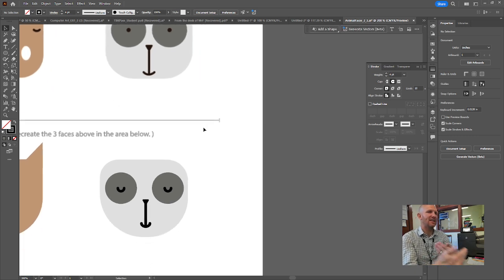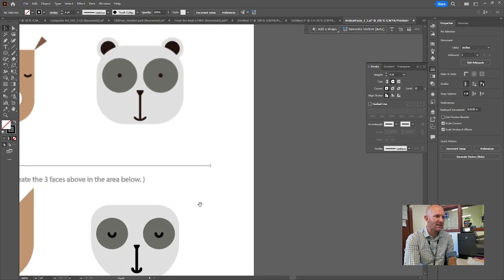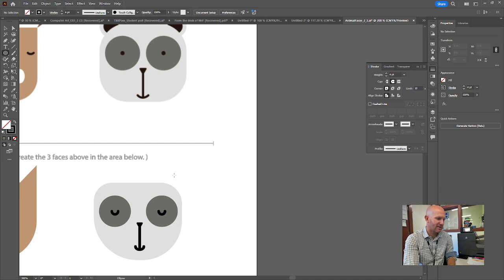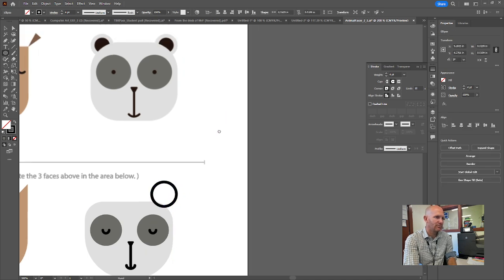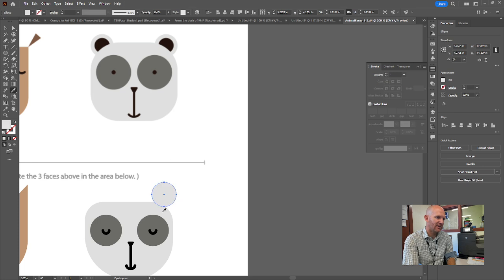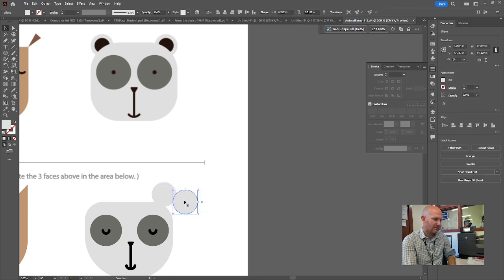And so that's like dealing with these shapes like pieces of paper, and you're arranging which one sits on top of which. Lastly, let's get those ears in. So I've got a circle. I'm going to eyedrop the color of that panda, and then there's a black circle sitting on top of it. So if I take another circle, eyedrop, make it black, and then scale it down, I can arrange it to sit on top of the other one. Something like that.